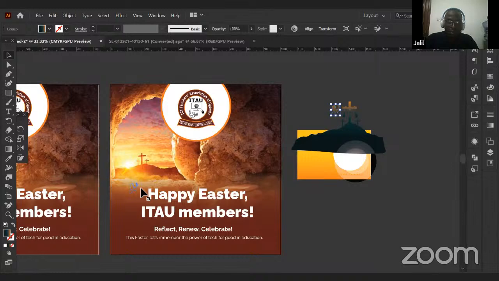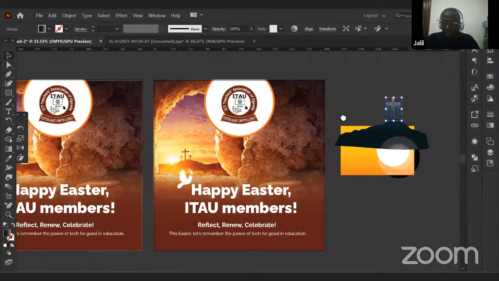We could have something represent it somewhere here and change the color of this to white for it to match.